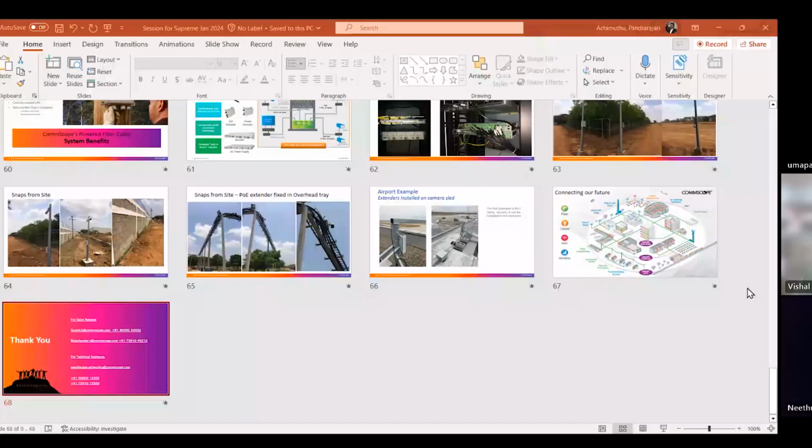And the PoE extender, what is the normal port? That will take DC power supply as well as fiber, kind of a media converter. Okay, and how many ports can be connected? One port or two ports. Both options are available. Maximum is two, or can it go up to four also? Maximum two, as of now. Other developments are happening now. As of now, whatever part terms we have, single port and two port only. Okay, thank you.